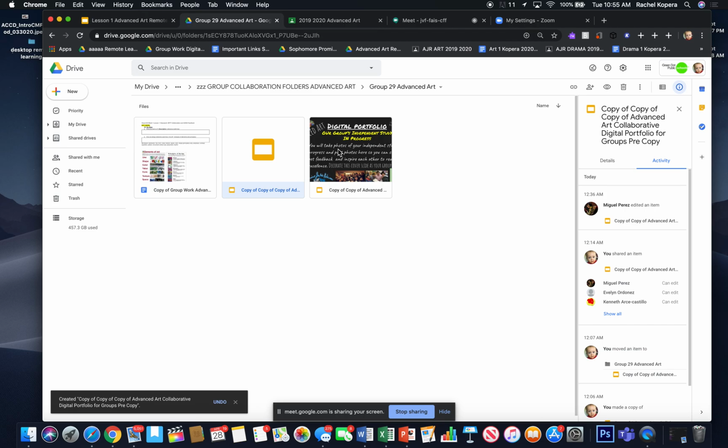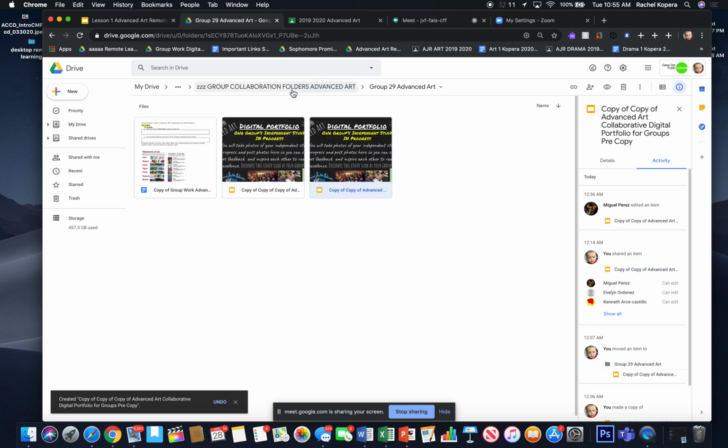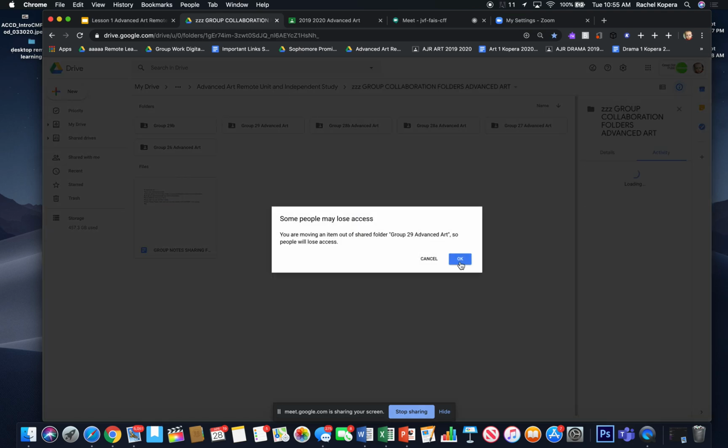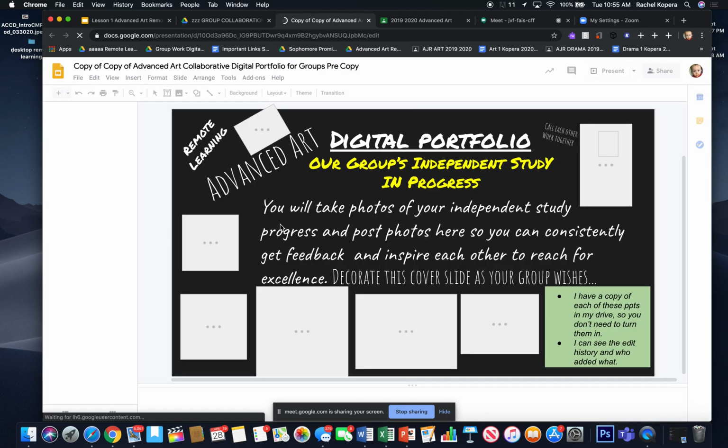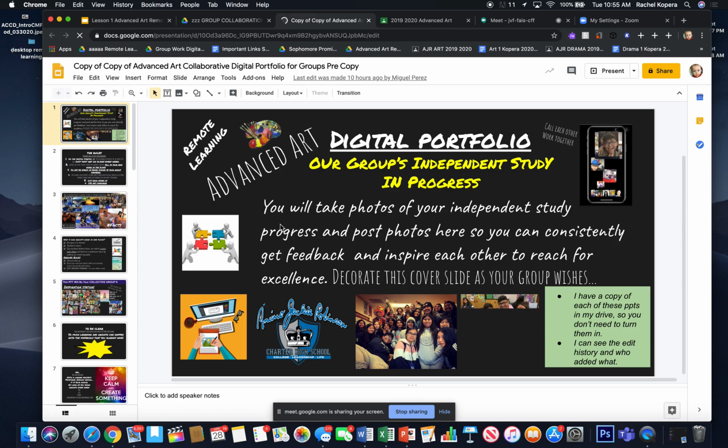If you enter this digital portfolio, this is kind of like a guideline, guys, for your independent study. It's a suggested journey.